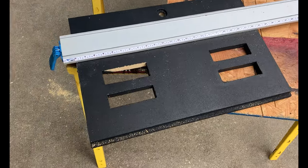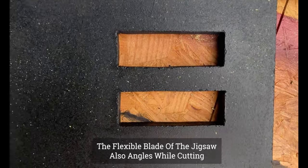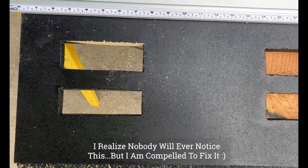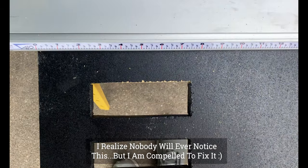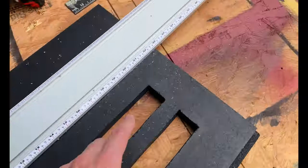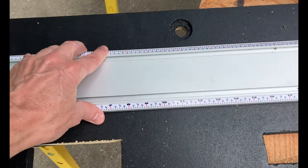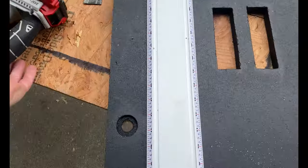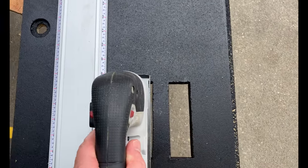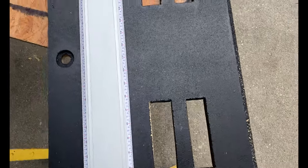So after looking at everything, I wasn't particularly thrilled by my freehand cuts. You see how it kind of goes up and down. As straight as I thought I was keeping it, I wasn't keeping it that straight. So I've recut, and what you can do is get one of these clamps that comes down. You can fit it on any size board, and you can clamp it down, and then run your power tools along that line and get a perfectly straight line. So I'm just going to go through and refresh these and get them exactly straight.